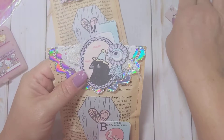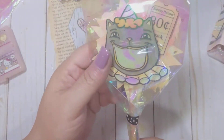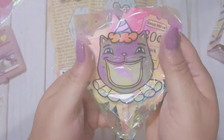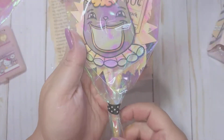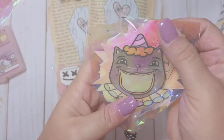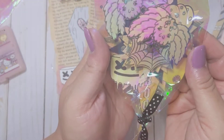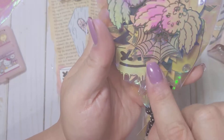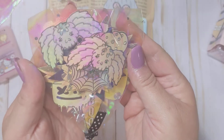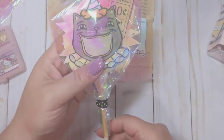She also made me a little wand — it looks like a lollipop. She put it in that iridescent bag on a straw so it looks like a lollipop. I really don't want to open it — it's so cute! It looks like there's some tulle in there, a ticket, and this little character. On the back there are some more little spiders and she added some starburst die cuts. It looks like a lollipop. I love that so much.